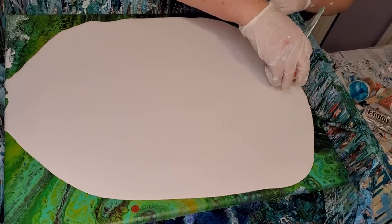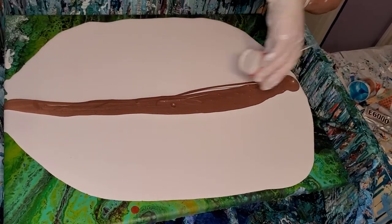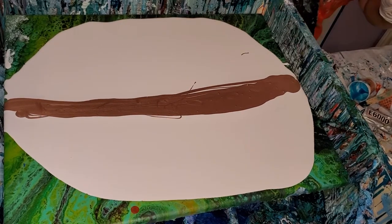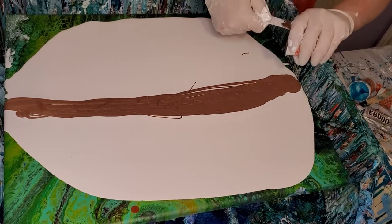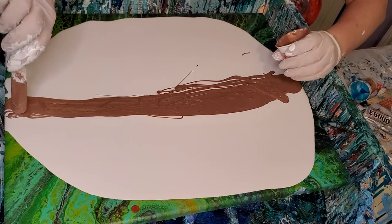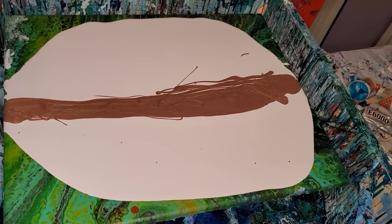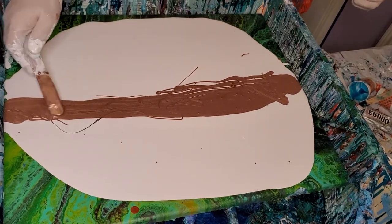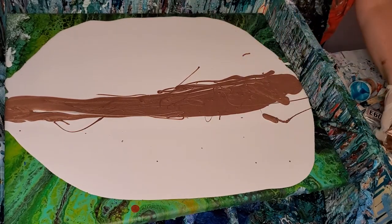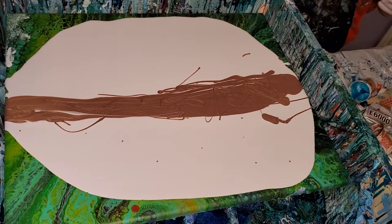So this is an earth tone board. This is some bronze right here. I'll just go on one by one. This one is pigment and paint. The pink is DecoArt, and it's in those tubs like the 24 karat gold comes in. This bronze, they have quite a few little colors that come like this, and I have tried just about all of them, and they're all good. I like them all.